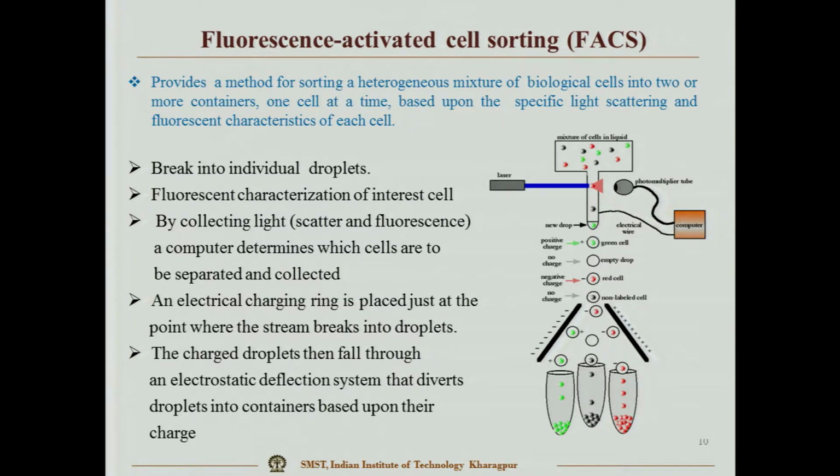If it is a green color, then it will be tagged with positive charges, and so while passing through this it will be attracted towards this side and collected this way. In this way you can separate these biomolecules. That is why it is called fluorescence activated cell sorting. Initially you tag with the fluorescence colors and then through laser light irradiation you can separate these things. So, it is a very common technique, FACS, but here also you can see that you have to go for the labeling process, the fluorescence tagging process.